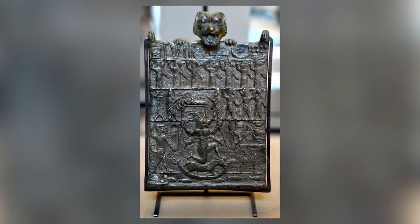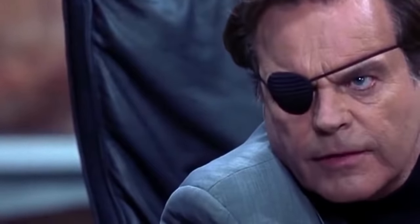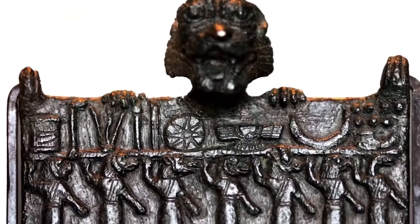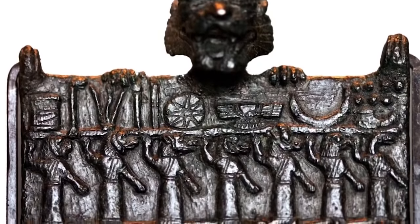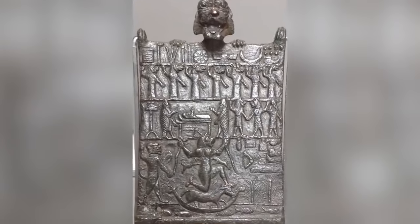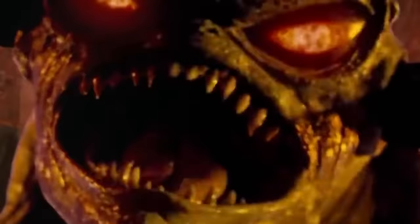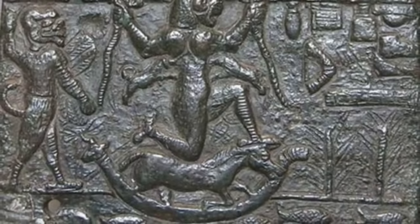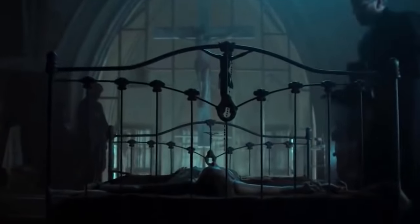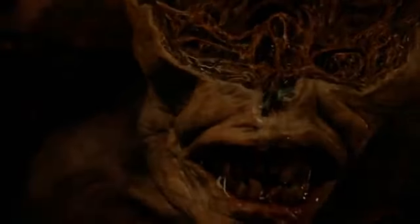The Lamashtu plaque has a somewhat troubling alternative name — it's also known as the Hell plaque. That name rather implies it was made for nefarious purposes, but that isn't the case. Instead, it's said to possess supernatural healing powers. Around 2,800 years ago, plaques like this were supposed to protect and heal the sick during bouts of illness, hung above someone's bed in territories across the Assyrian Empire. The example seen here is made of bronze and is one of the best preserved plaques of its kind. The name Lamashtu comes from the demon it's said to protect people from. Lamashtu preyed upon the sick according to Assyrian myths and could only be driven out by way of special prayers — a process you'd probably describe in Christian terms as an exorcism. In some cases, a representation of Lamashtu's husband was added to the plaque in the hope that it would appeal to the demon's better nature.